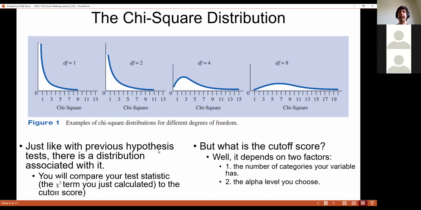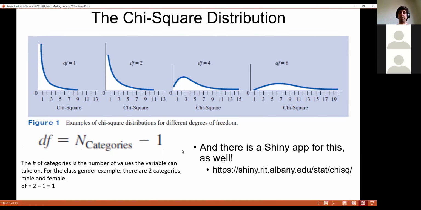The degrees of freedom is the number of categories your variable has minus 1. And for this kind of problem, you need at least 2 different categories, like male and female. That's the minimum number of categories, because otherwise every score could only have 1 value and there'd be nothing to test. So the degrees of freedom is always going to be at least 1, and it can go up arbitrarily, but typically the number of categories you have will be between like 2 and maybe 20. So here, our degrees of freedom is the number of categories, 2 minus 1. So we have 1 degree of freedom.